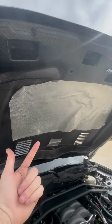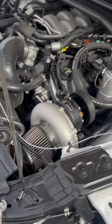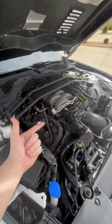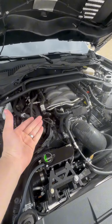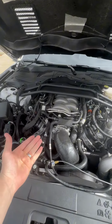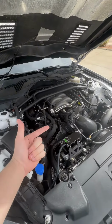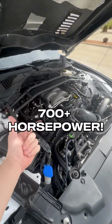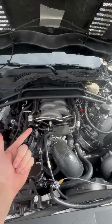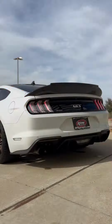And under that ginormous carbon fiber hood, we reveal its ESS supercharged 5-liter V8. But that's not all. This has an ESS intercooler, an upgraded Suncoast transmission, a new pulley, and a plethora of other goodies that you can check out on the full listing on our website. But this is tuned on 93, making over 700 horsepower, and it's paired up with a set of long tube headers and a Corsa exhaust, giving this a terrifying sound.